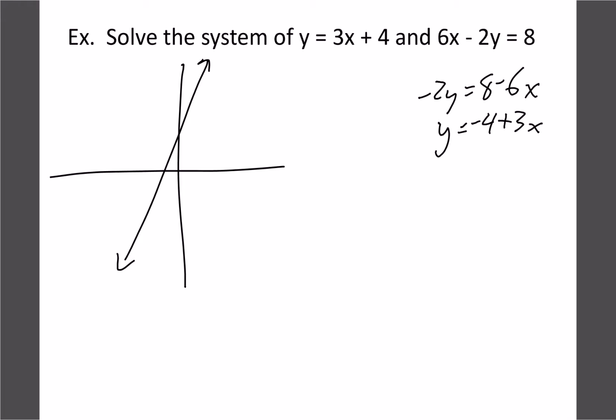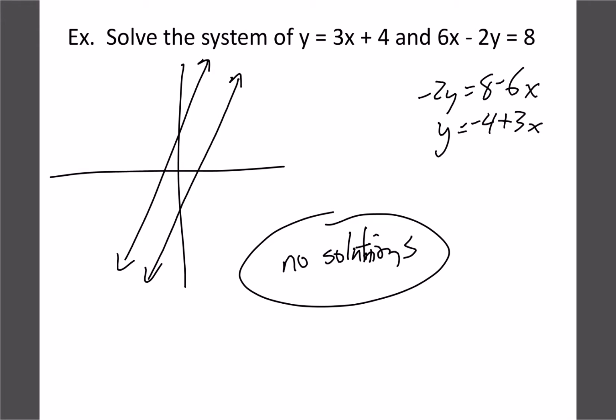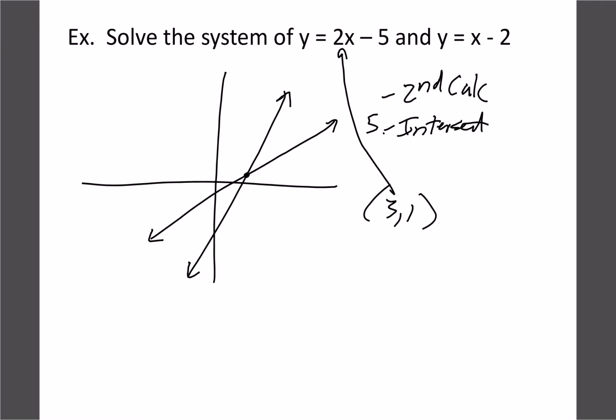And you can actually see that we get a very similar graph. It ends up being just down below, something like that. So you can see in this case, just by looking at them, they look like parallel lines, which they are because their slopes are the same. So we actually have no solution in this case. We have no intersection points. Therefore, there's going to be no solutions. When we look at the last one, we could see that it crossed at one spot, so we have one solution.